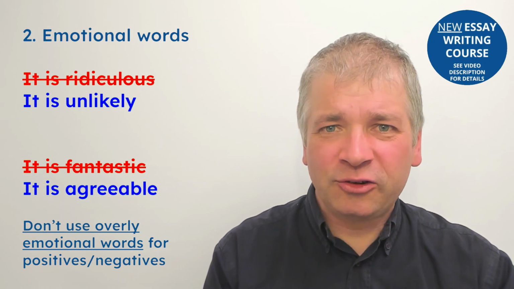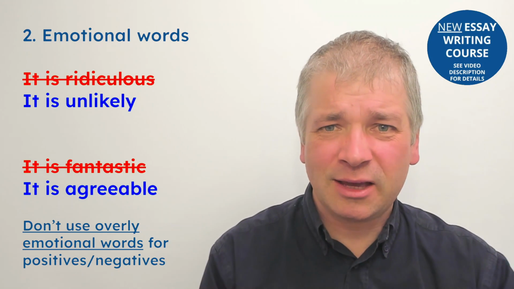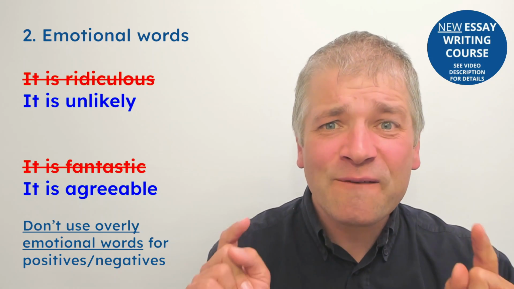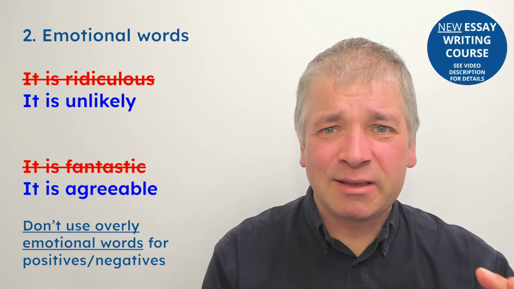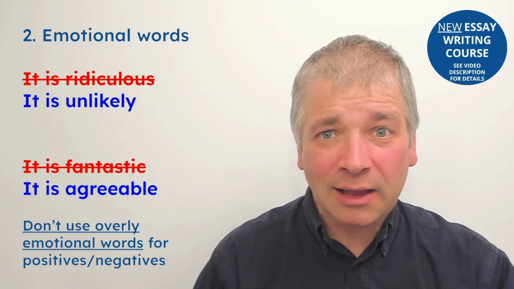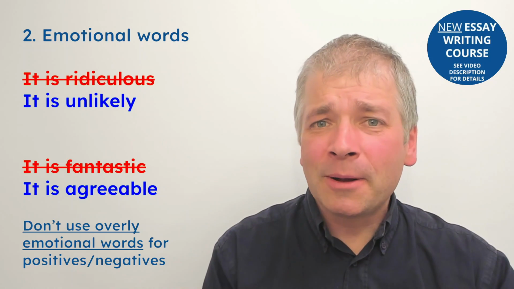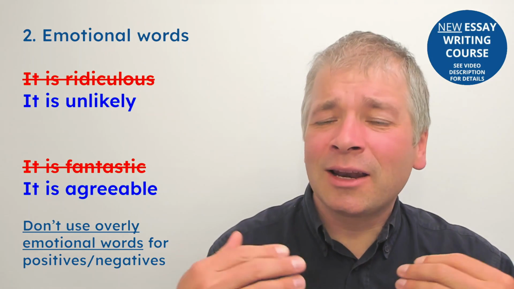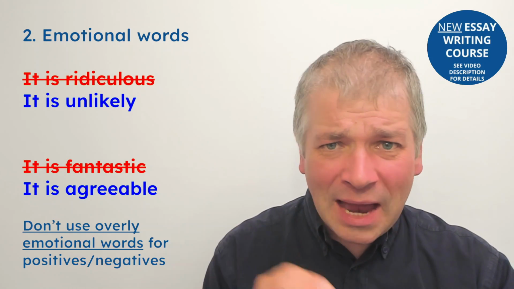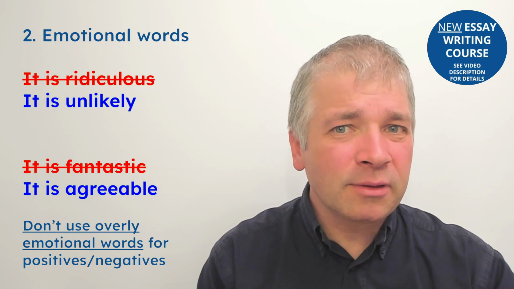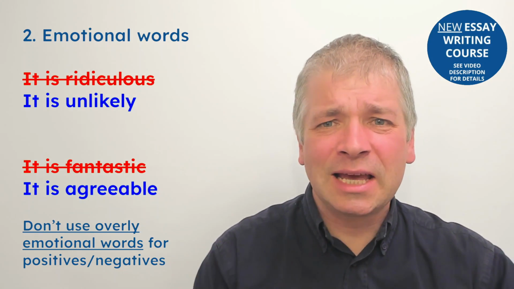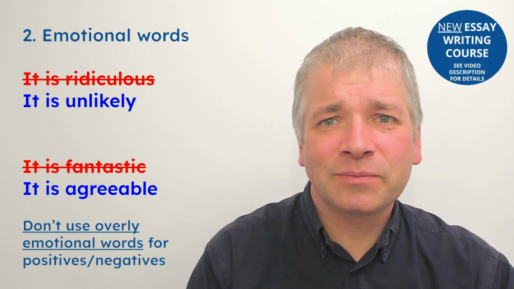If you use words such as it is ridiculous or it is fantastic, you are trying to affect their feelings. So avoid feelings words. Instead, use words that still have positives or negatives, but don't have those feelings. So it is unlikely, that's negative, but doesn't have the feeling. It is agreeable, positive, but doesn't have the same feeling as it is fantastic.